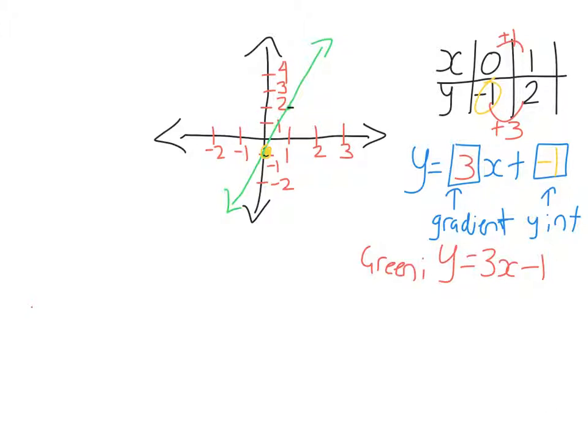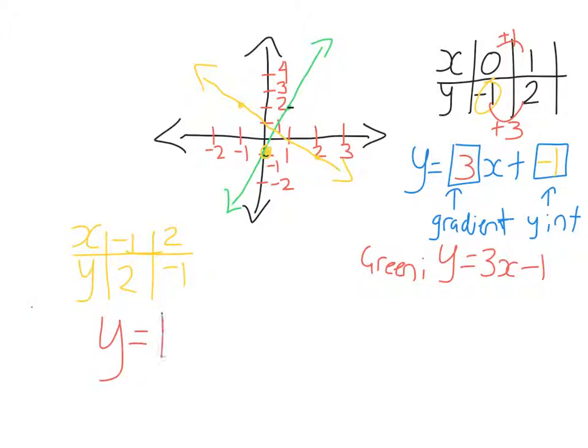So now we're going to do one a little bit harder. Please make sure you pay attention to this one. So now we're going to look at the equation of the line in yellow. So you can see for this one, we again have a couple of points. So the first point on the left, x is minus 1, y is 2. And then the other one we have is x equals 2, y equals negative 1. So let's have a look at what the gradient and intercept would be. Because it's a linear function, it's going to be y equals something times x plus something.